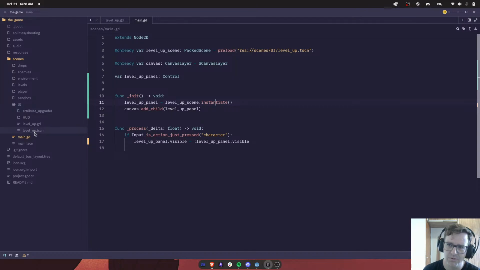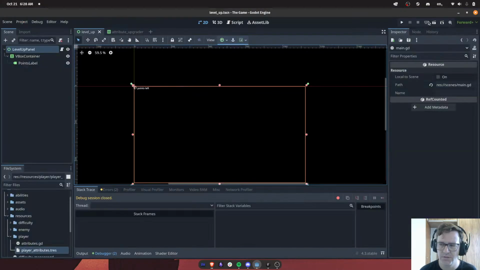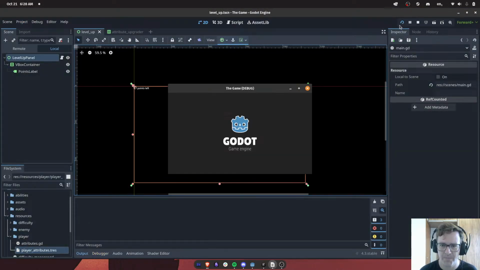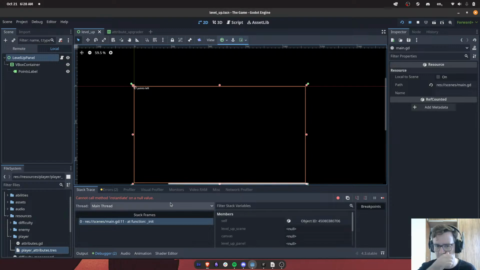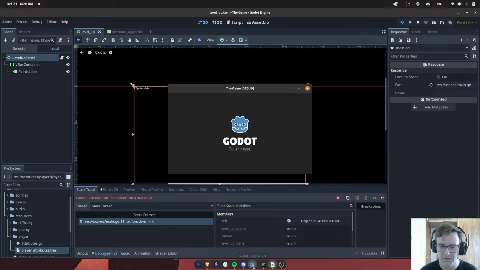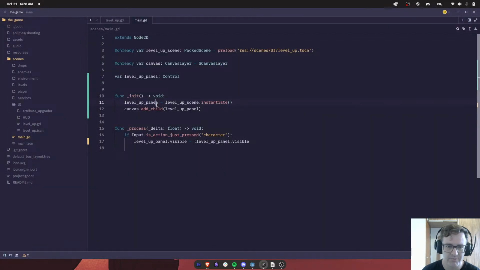UI level up.tscn. Level up.instantiate. What does it say? Cannot call method instantiate on a null value, on 11, which is in the init function. Why? Why is it saying it's a null value?